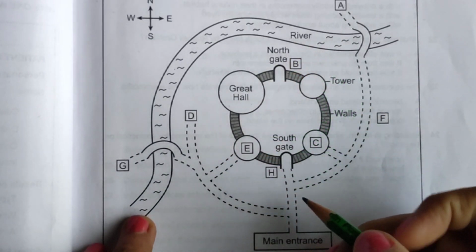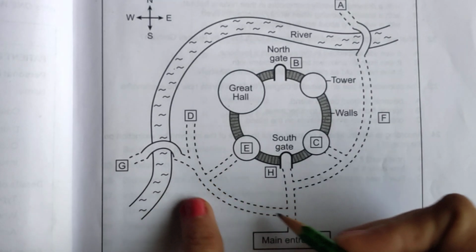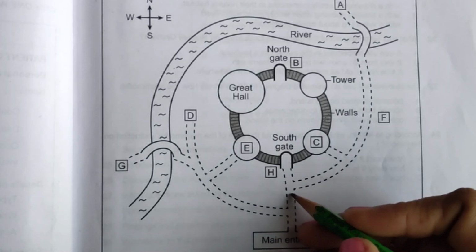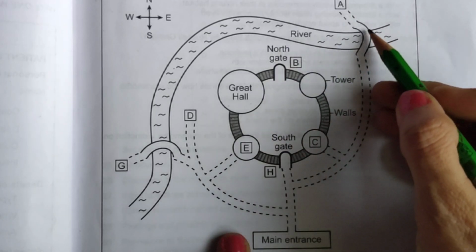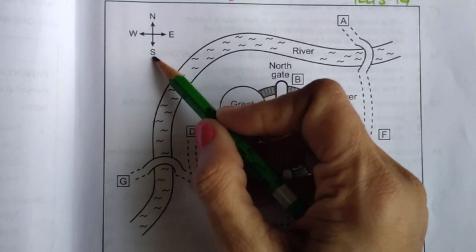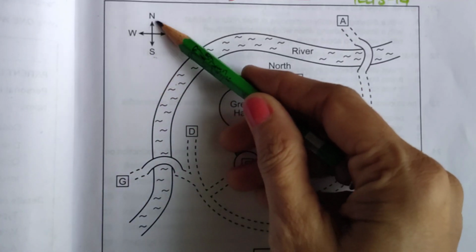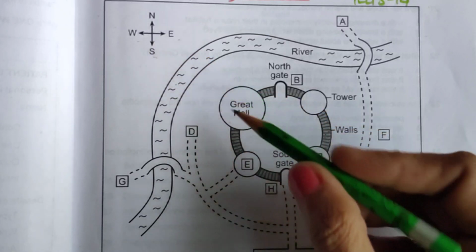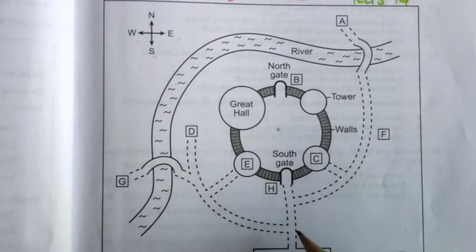The river is also there, and from the main entrance there is a left side road, and going straight from the main entrance there is also a right side road. The bridge is also there, and you should not ignore the directional words. They have given proper directions: north, south, west, east. Always look at the central part of the map too.